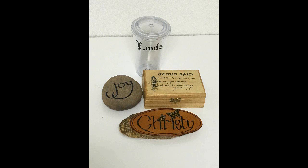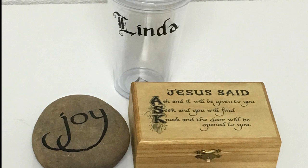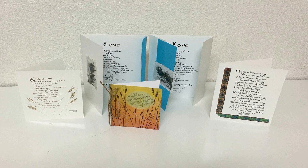I did it on wood for my daughter. And then there's a little prayer box I have. And then on a rock I just wrote joy, and I put that in the garden. And then on the glass, when we have family get-togethers over Christmas, I'll just put the different family members' names. I like that. On glass, because we found we were going through glasses or plastic glasses. And then I also do a card-making class, how to make cards from your calligraphy. So there is so much you can do with calligraphy. I like the cards. Yes.